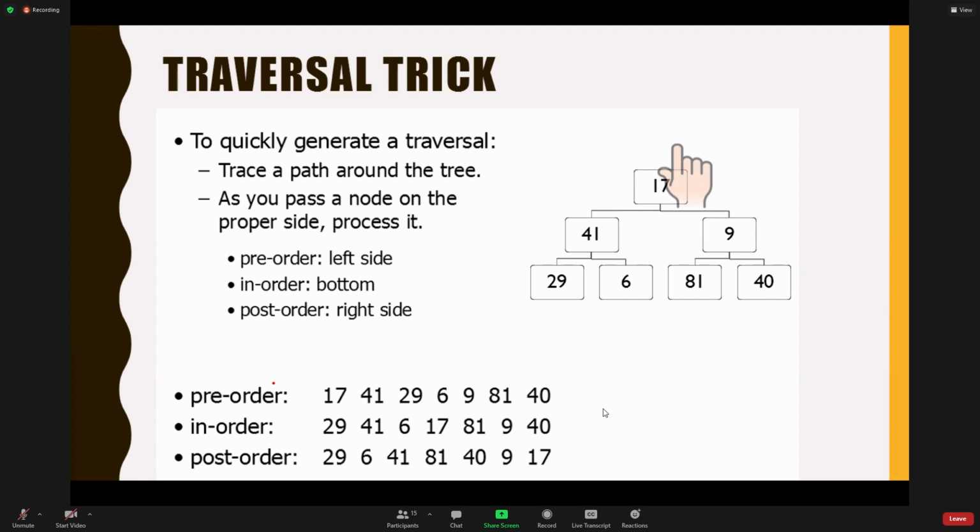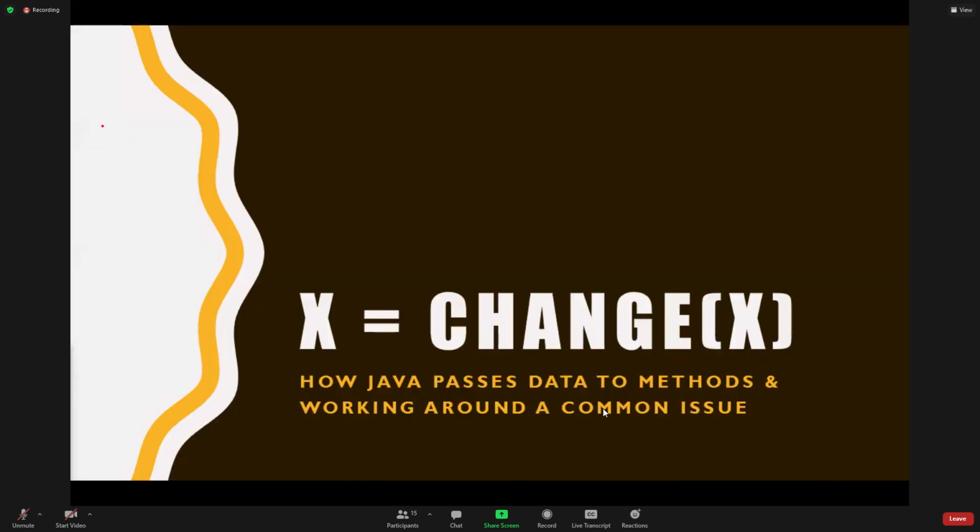Okay. All righty. So the one other thing that I want to talk about today is a Java thing that has nothing to do with trees or anything else. It's just a Java idea. It's a programming idea, and you'd think that being halfway through our second Java course, our brains would be really clear on this. But it's amazing that they're not, right? When we write our code, we're going to write erroneous code a lot of times because we really don't understand this as fully as we should.